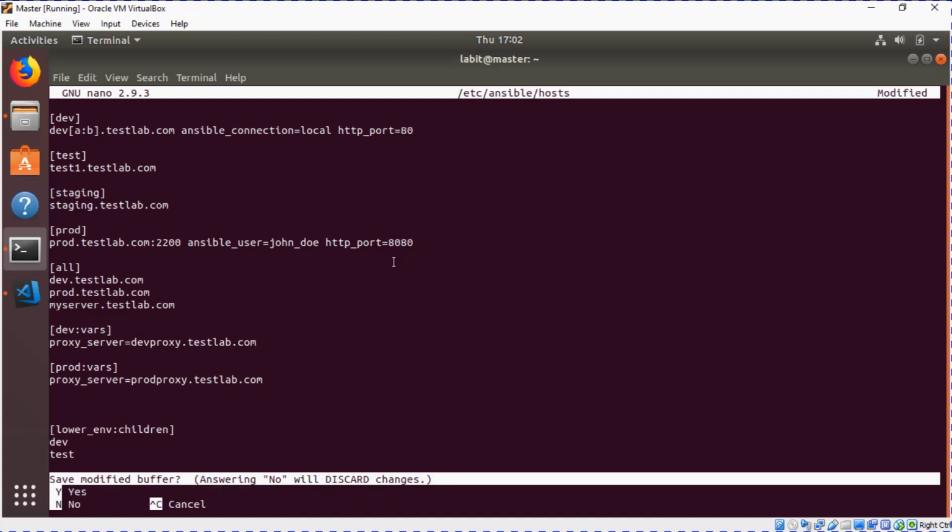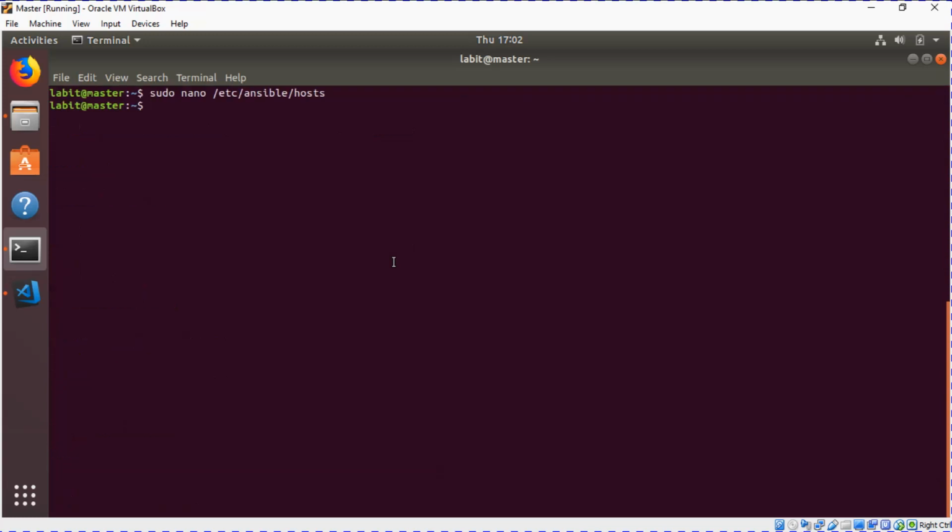Now next, you do not need to store your inventory in the default location, which is /etc/ansible. So let's head out of our host file and let me show you how you can run your playbooks with the inventory file from a non-default location. But before that, let me show you how you will run your playbook when you have a default inventory file.